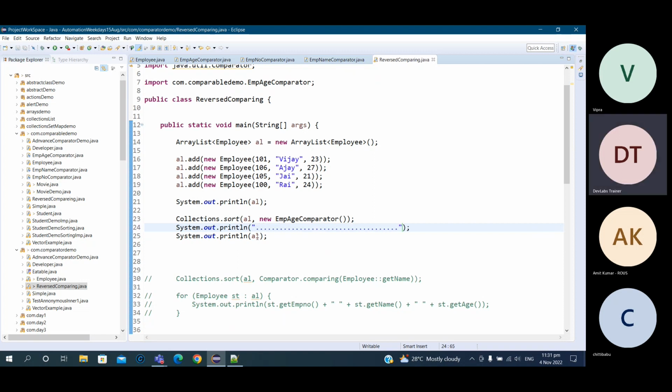Just the way of designing is different, because the comparator interface allows you to have multiple fields for sorting, not restricted to one field.